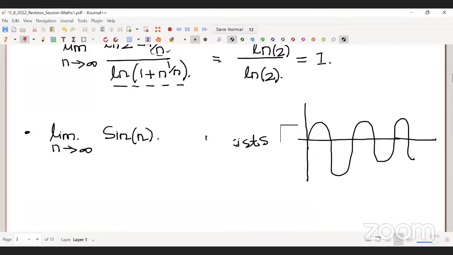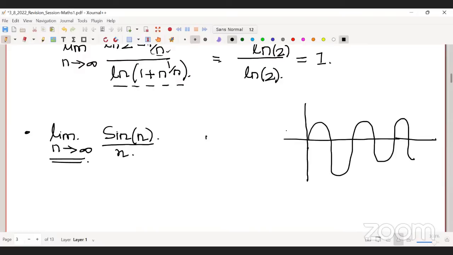Okay, so let me change this sequence into something like this. In a question, if you are asking only for the limit, then we have to calculate it as n tends to infinity. How do you compute the limit of a sequence? For a sequence, you always take n tending to infinity, by definition. The limit of a sequence and the limit of a function are different. So what will be the limit of this sequence?